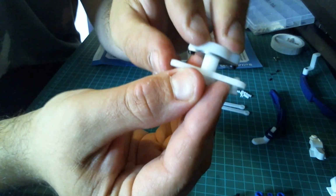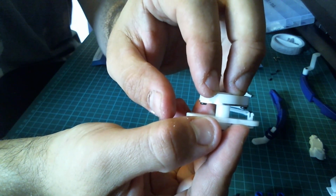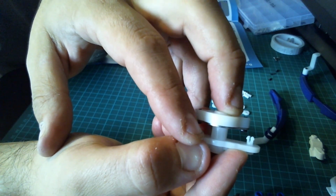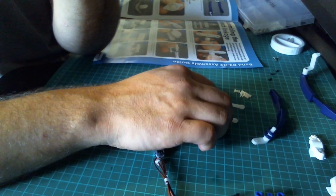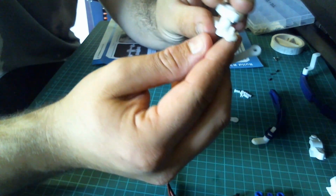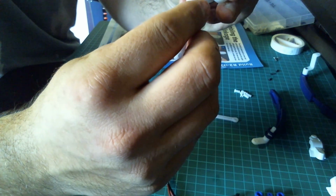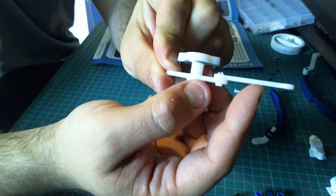So one pin is going to fit in like so. And then we're going to take one of the con rods, it doesn't matter which one at this stage, and then that is going to go on top. So you push the pin through from the bottom, and then one of the con rods is going to push fit on top. Like so. And then we should have something that looks like that.